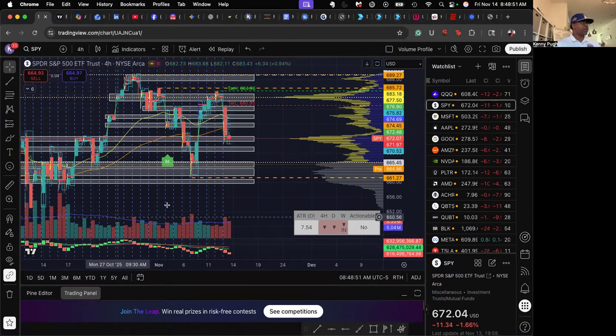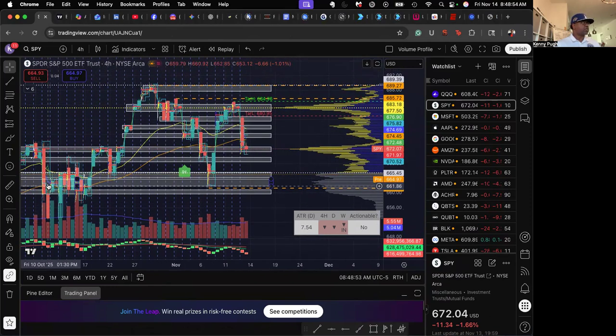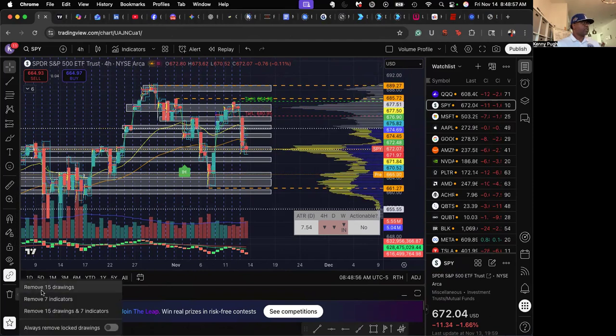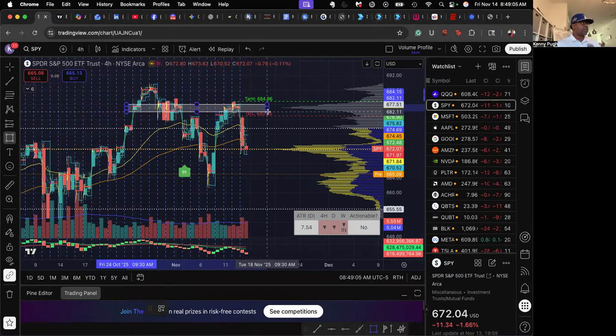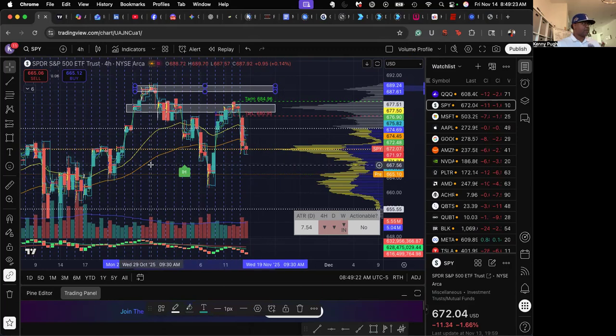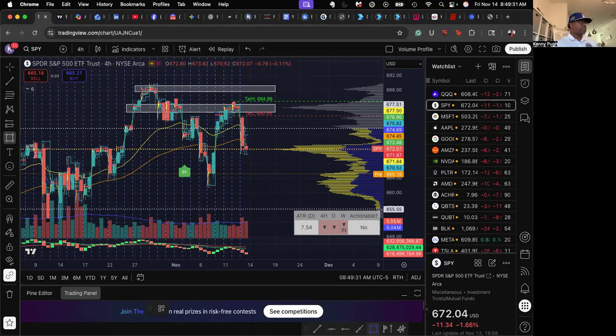I want to take a look at three tickers. We'll start off with the SPY. We're on the 4-hour chart. Going to reset, remove all the drawings. And for those who are new, I typically trade and utilize the same process. I am trying to identify by way of the volume profile some of the balance areas that we should be aware of. And so I use rectangles to really take a look at where the trading volume is taking place in the market. And I do that analysis based off of the past month, sometimes 3 to 4 weeks worth of data, in order to assess where those volume pockets may exist in the market.